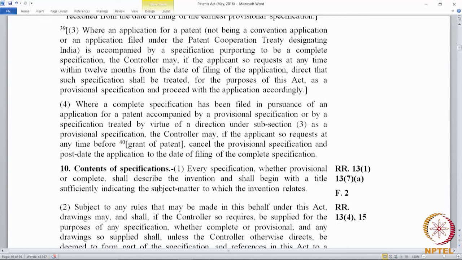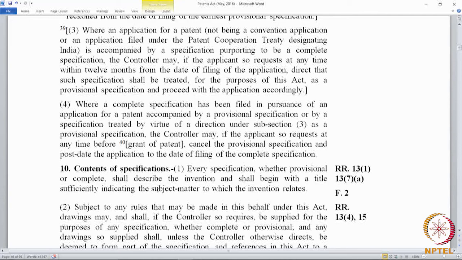So, what you have done in this case is you had filed something that looked like a complete and you had asked the controller to treat it as a provisional, which would give you time, but the time is again computed from the first disclosure. It would also give you an opportunity to file more claims when you eventually follow it up with a complete. So, in this scenario, you have a purported complete that becomes a provisional because you requested the patent office to treat it as a provisional, and that provisional should be followed up by another complete, and all this should happen within the 12-month time.